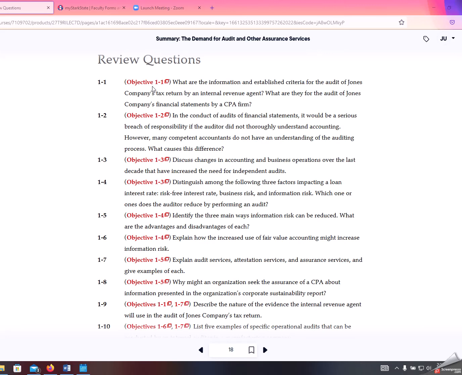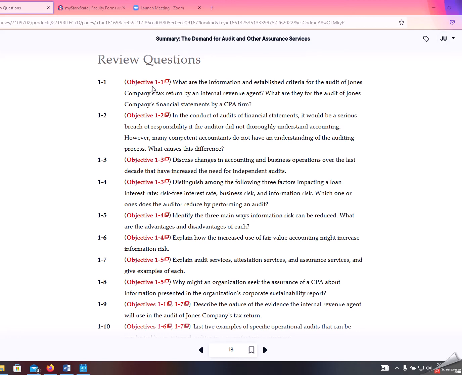Okay, then when we talk a little bit about the different types of services, so we have an assurance service, which is when an independent professional comes and provides a service that, again, is going to identify the quality of information that they are provided, and they're going to report back to those decision makers. So again, that's pretty broad. So that can be a wide range of different types of services.